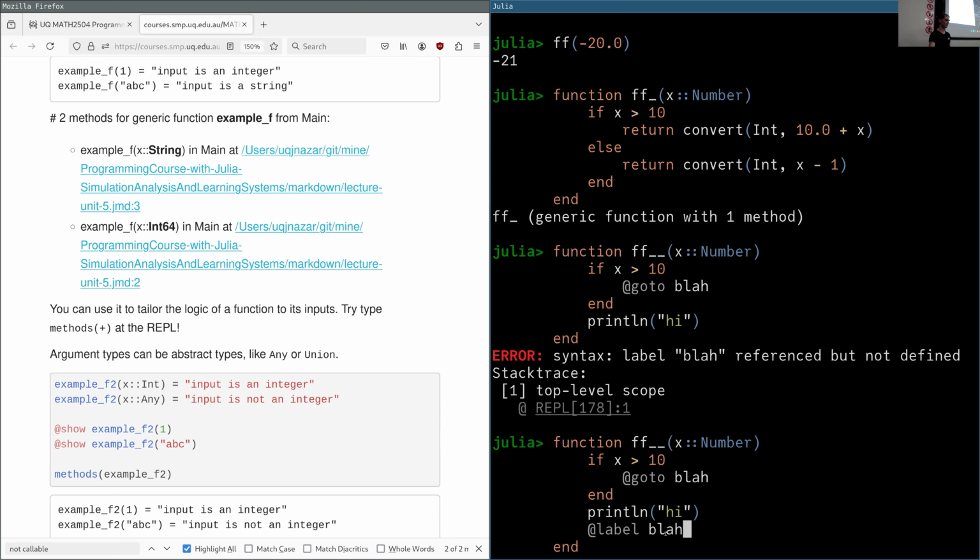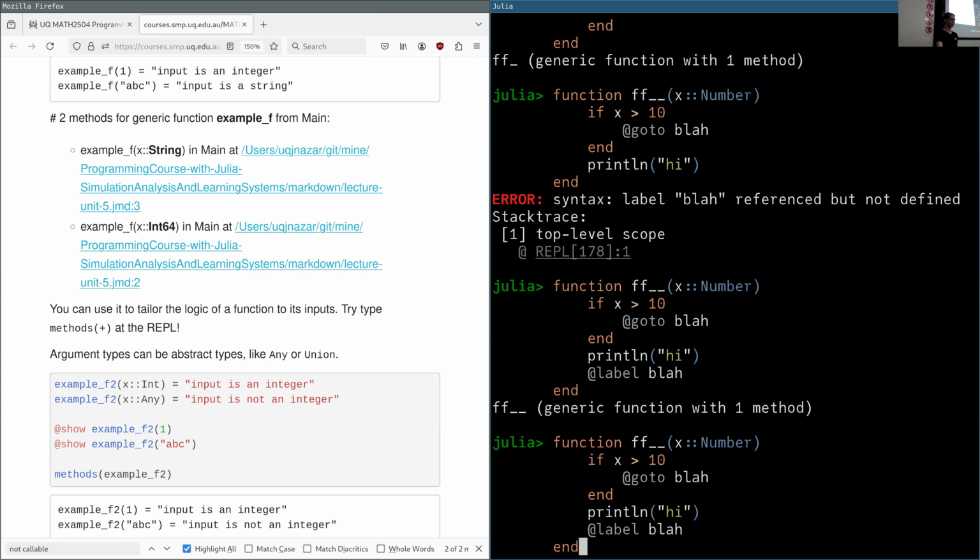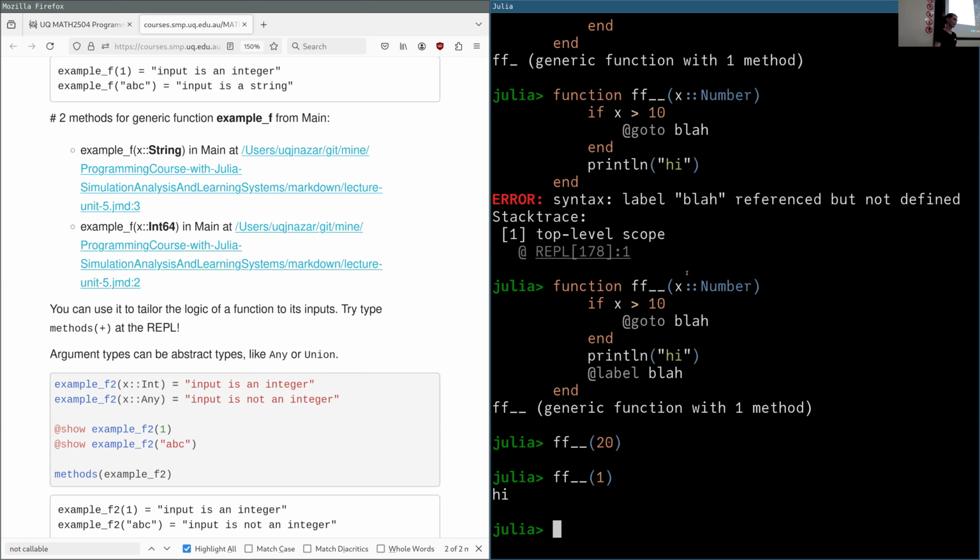You just name the thing, that's the label, and that's the goto. So that's how you use it. This is just a really bad way of doing an if statement, but you can do things that aren't structured control flow, and sometimes it's useful. So that just doesn't print a thing. So yeah, that's how you use it. Don't use it unless you really have to.